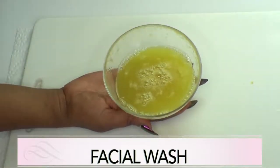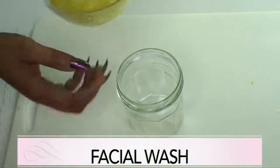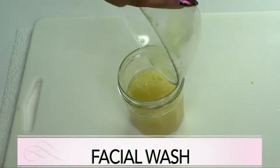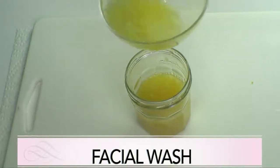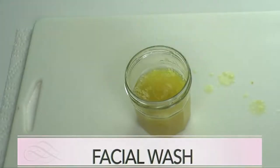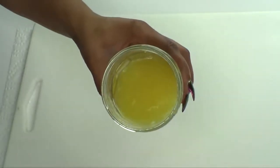Now to store this facial wash, you wanna pour it in a jar of your choice. Make sure to get all the baking soda out. Make sure to mix well. Mine didn't mix out that well. And here we have our facial wash.